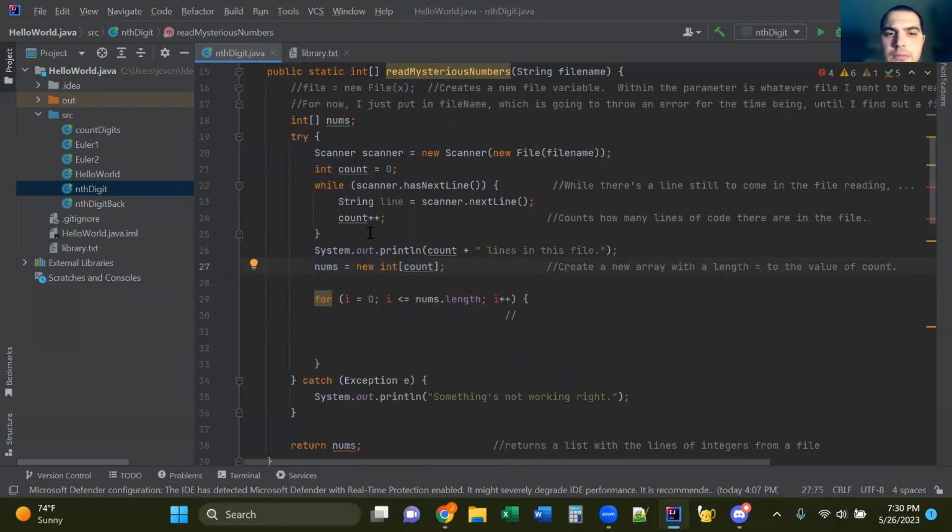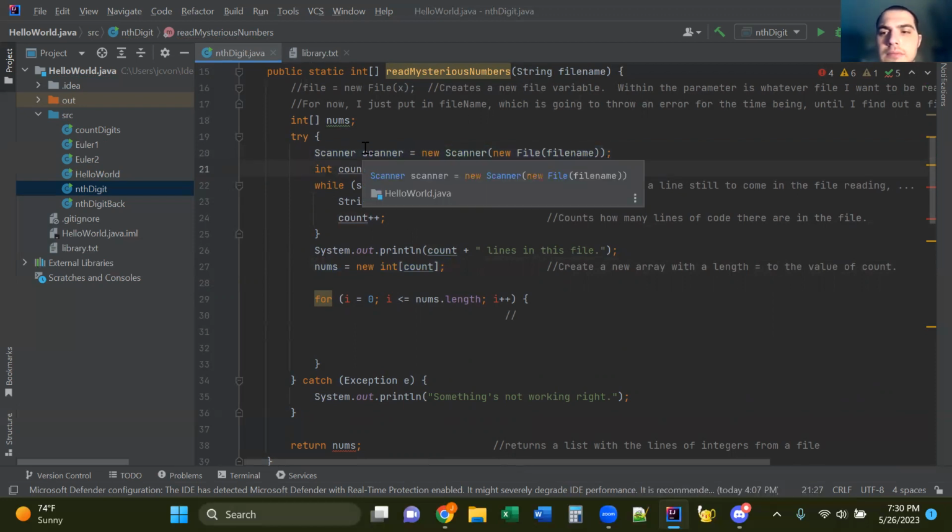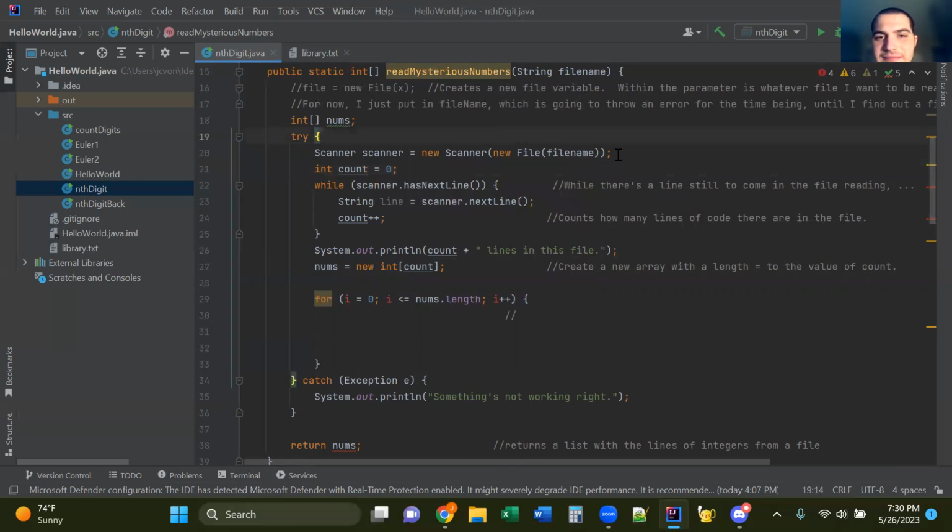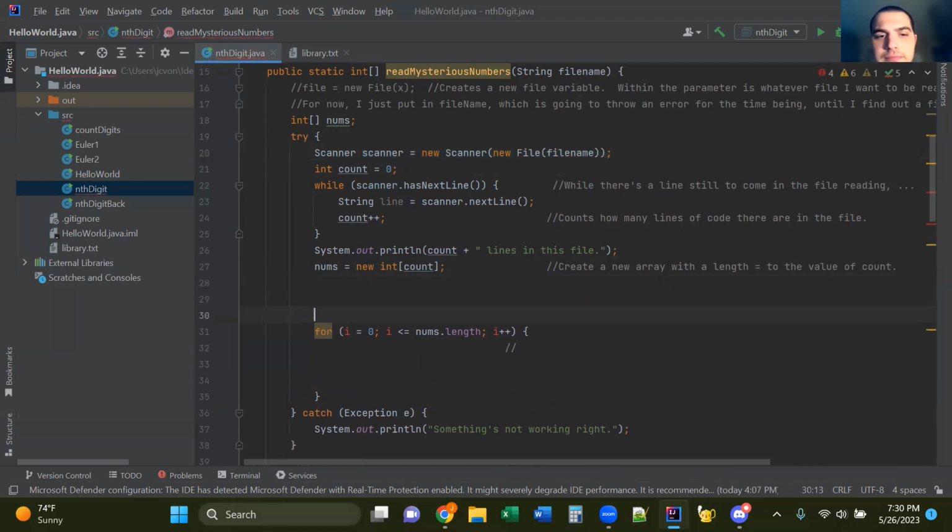And now that we know how big the array is, we've got to read the file again. Annoying, but normally you'd want to read it once. Because we're working with only primitive types, the very basic types like just arrays, there's not really any nice way to do this other than to count it and then to read it again. We could have broken it up into two separate functions. In fact, if I were to rewrite this assignment, I would do so.